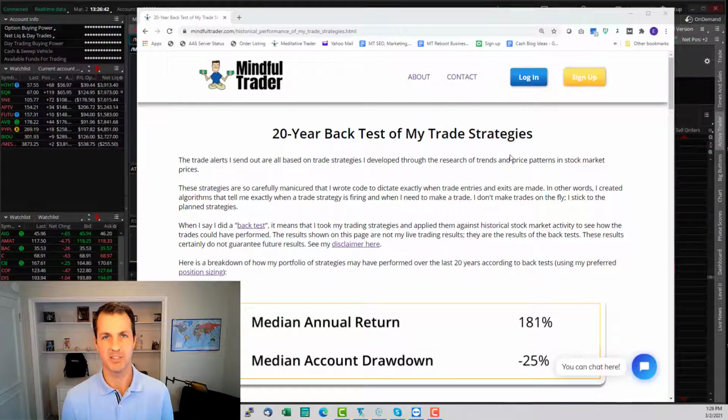Every one of my trading strategies is based on backtests and stock market research. Basically everything I do is based on this research that I've done over the course of several years. I don't like to use gut instinct to make trades. I like to use data. I want to know what happened historically, how many times this trade has set up, how many times it may have worked well in the past, or how many times it may not have worked well. I like to use history as an indicator of how likely a given trade strategy is to perform well. And that's what I mean by backtest specifically.